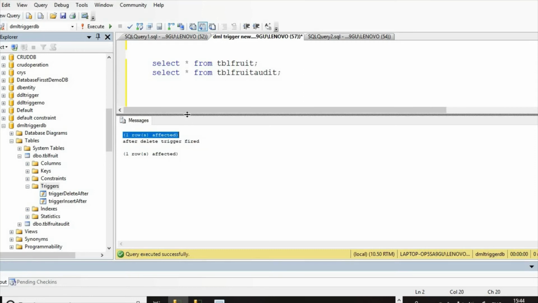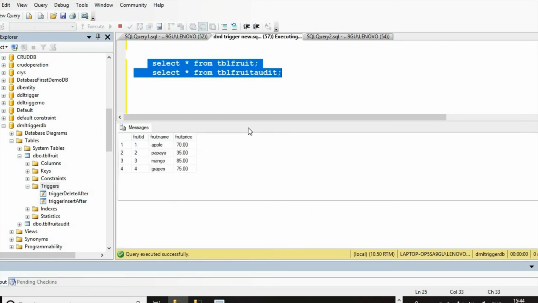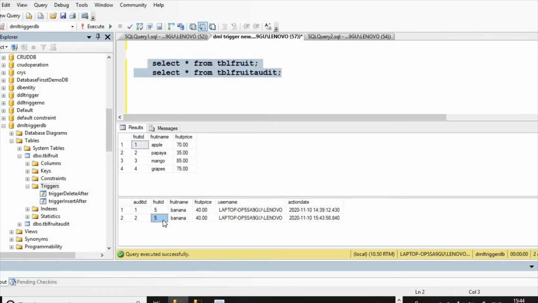This entry is stored in the TBL audit table. If we see here, the record is deleted from the fruit table, but here we see the same entry. So to differentiate both entries, we can give an action name also.